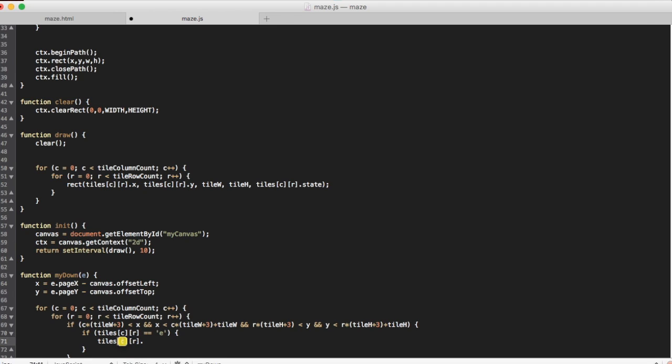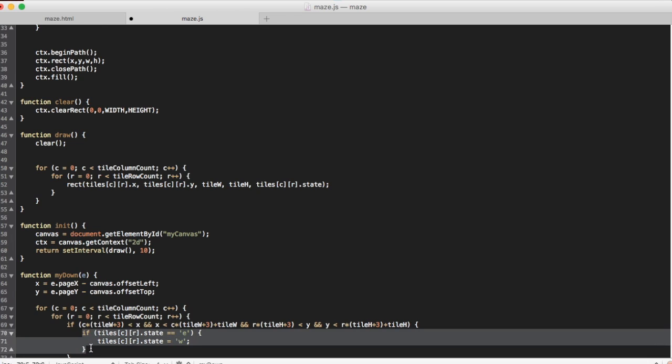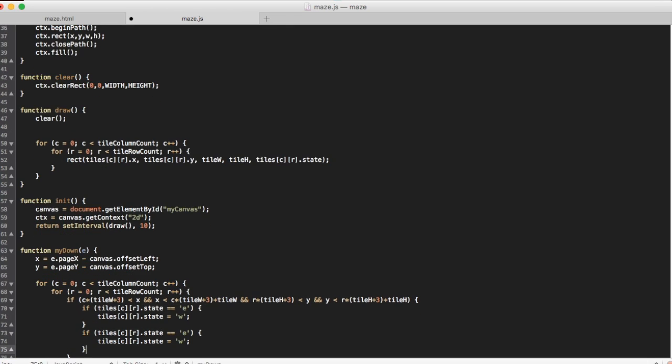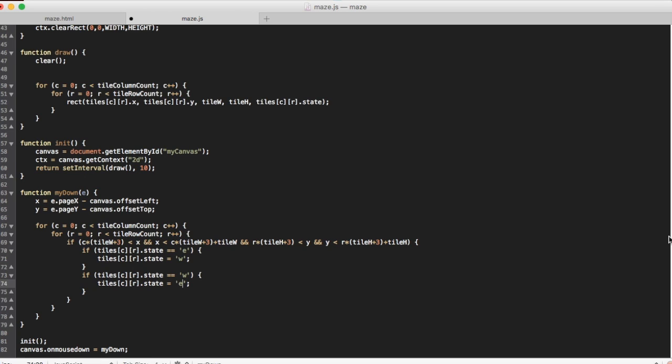That's not tile, it's tiles, and that's tiles.state. If the state is E, we're going to make the state W. On the other hand, if the state is W, let's make it E. Okay, cool. So that should switch between whether a tile is empty or it has a wall.